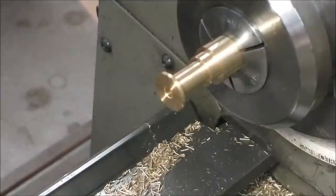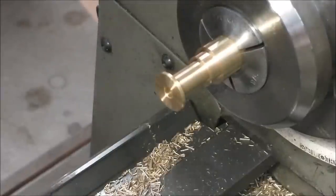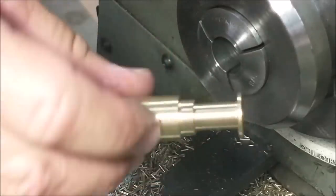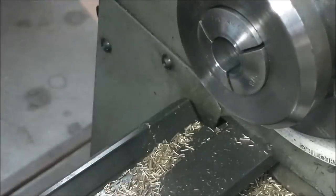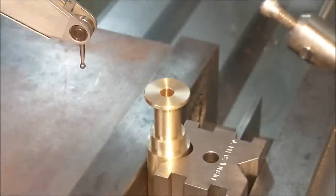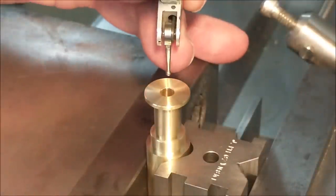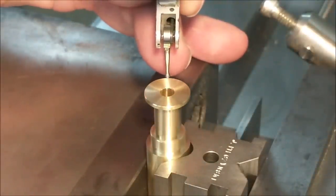Let's take it over to the mill, pop three holes in it, bring it back, part it off, call it done. Let's do it. Like a little Stanley Cup trophy, doesn't it? Part sitting vertically in the V-block in the mill. Indicate the OD of the part. Make sure you are on location. Three holes.